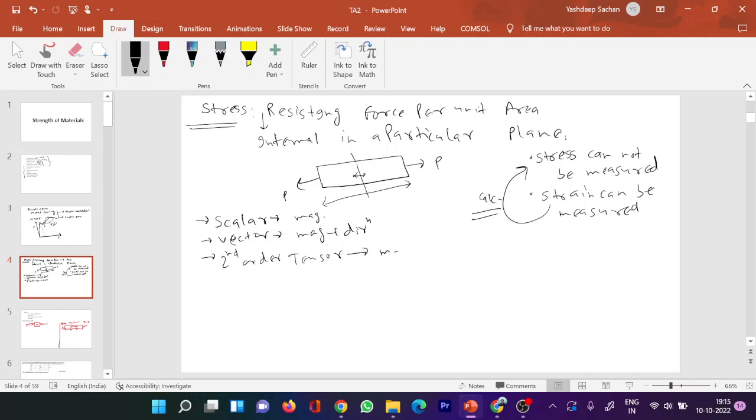In a second order tensor, apart from magnitude, it depends on two other things: direction and plane. Here the plane will come into the picture for stress. How many other things are needed, apart from magnitude, to completely signify the quantity shows which order tensor it is. So for stress, strain and moment of inertia, we need direction and plane: second order tensor. For a vector, apart from magnitude only direction is needed, so first order tensor. For a scalar, nothing apart from magnitude is needed, so zero order tensor.